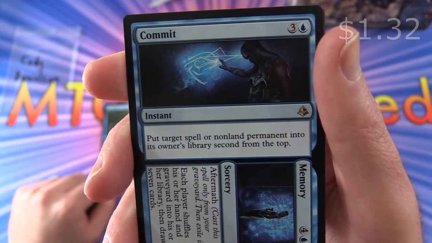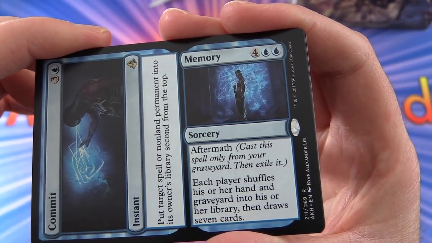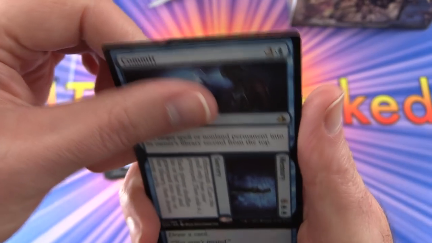Put target spell on an opponent into its owner's library, second from top. And Memory is a sorcery for 6, has Aftermath. Each player shuffles his or her hand and graveyard into his or her library, then draws 7 cards.